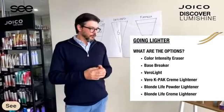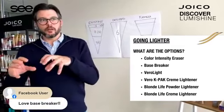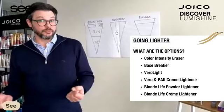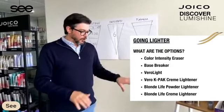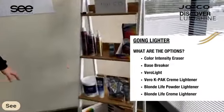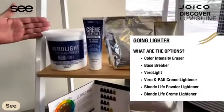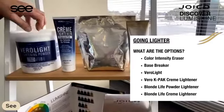Okay, so if we move on, and we know we can get lift from one level with our base breaker, but we need to get more lift than that. We go into our real lighteners. I've got them lined up down here in their order of lifting ability. So we start off with our Verilight lightening powder. This gives us the ability to lift up to 8 levels.